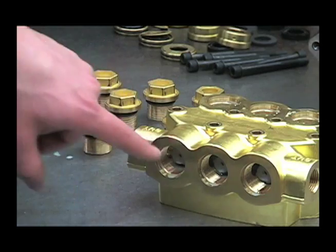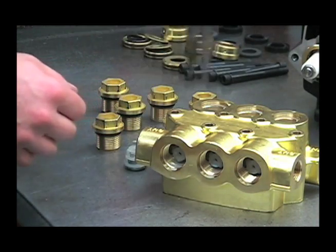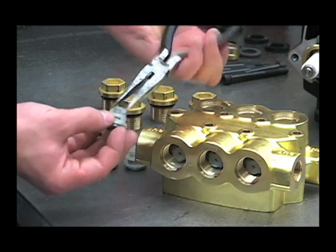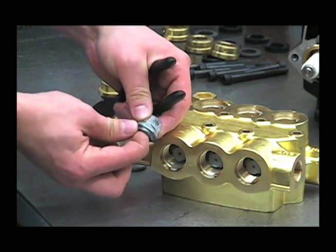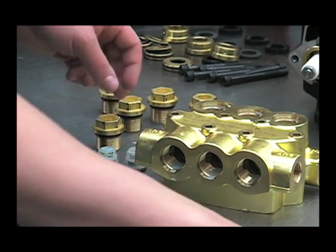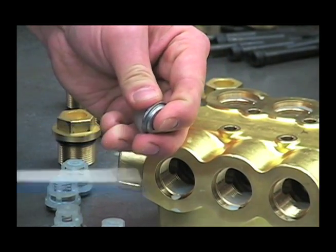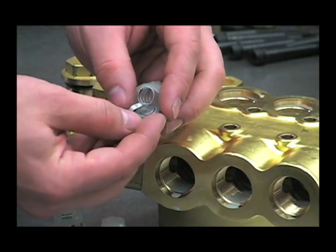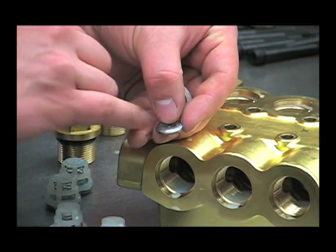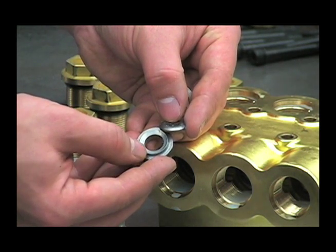The next thing would be to remove the valves themselves. Use your needle nose pliers to remove the valves, and check for any obstructions in the valve or a broken spring. Use your flat blade screwdriver to separate the seat from the cage, and inspect the spring and poppet for any pitting or abrasion, and also the valve seat for pitting. Replace if necessary.